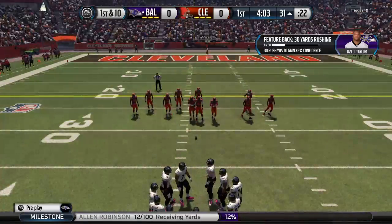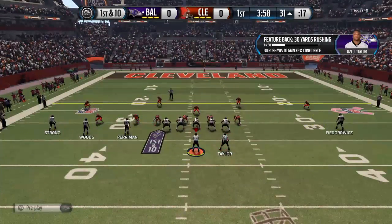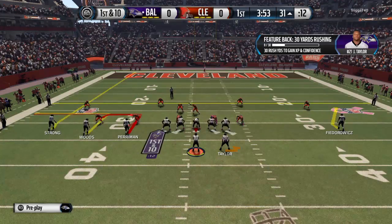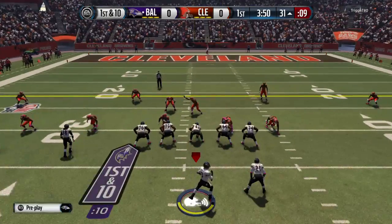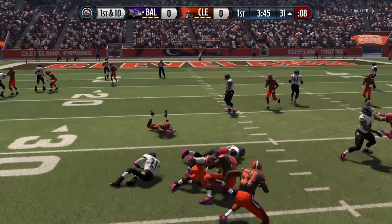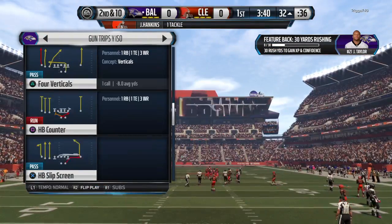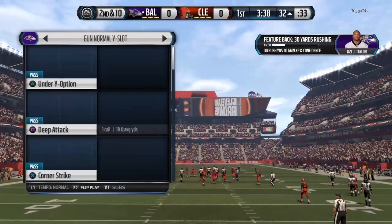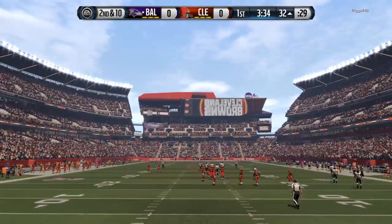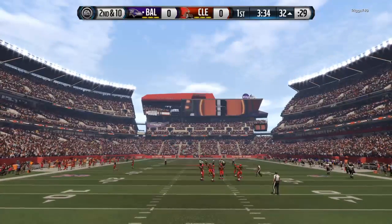At the 31, here we go. The Browns defense now loading up, expecting pass with a dime defense. First down at the 31. Handoff made. They are all over him behind the line of scrimmage, and a loss of 1. And now we'll take a look at the Browns defensive lineup. This is a defense that has given up so much yardage. We ought to be talking about mileage instead of yardage.